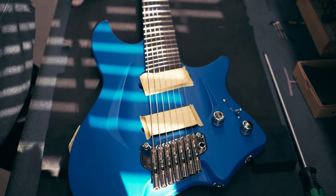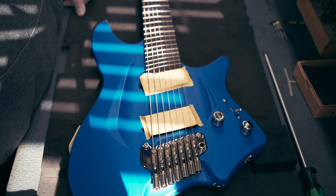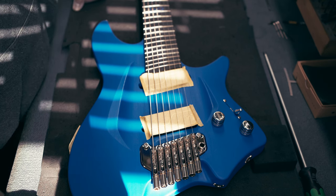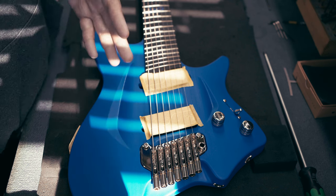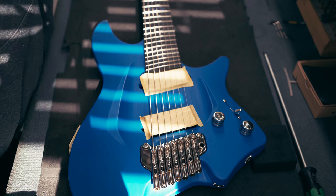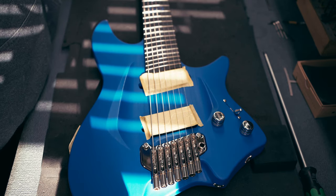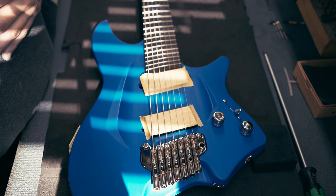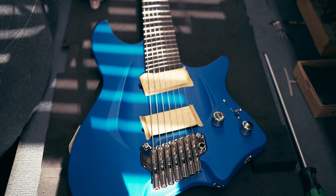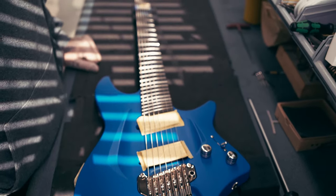Now you've got your springs in. We're at a headless trem — in this case a Hose 7. What's different between a fixed bridge and a trem bridge on a headless is that when you want to adjust string height — say you want a little lower action — you don't have to redo the radius on the saddles. From the factory we set the saddles to the correct heights for the trem to work best. If you'd like lower action, the easiest way is to screw down the studs, so you don't have to redo all the saddles and radius — just lower the studs a little bit. Get your measuring tool out to check the height.